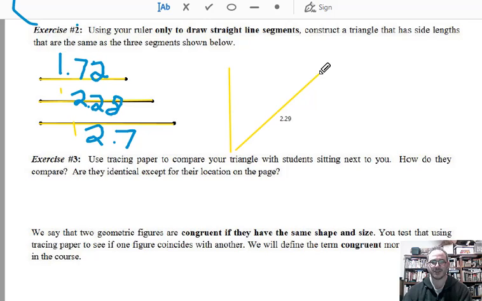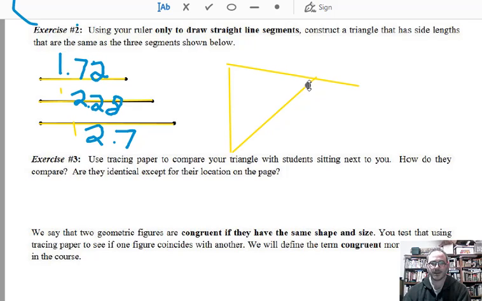I'm gonna have to go with close enough. I'm gonna go with 2.9 is close enough. I actually need this to be there, and I'm gonna have to go again close enough. Oh, I did hit it just right there. All right, and now I need my other one, 2.7. So this has to be somewhere over here. Again, I might have to go close enough.